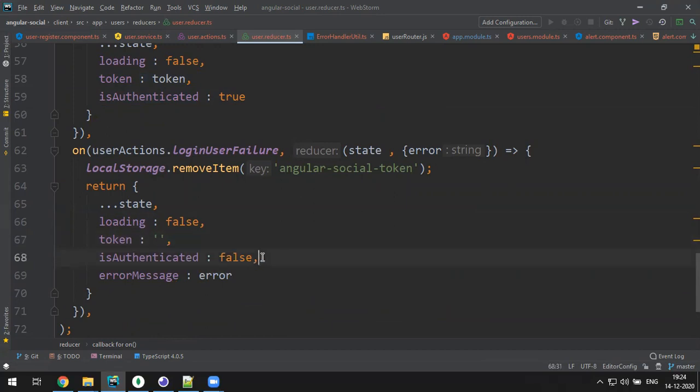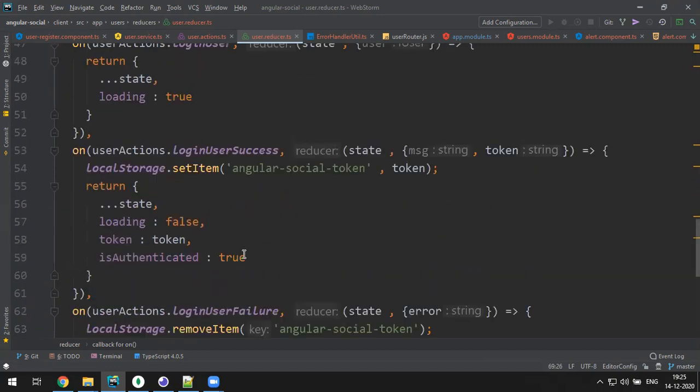Okay, that's fine. I can take user also, user also empty as IUser. Okay, fine. So this is about the login reducer.